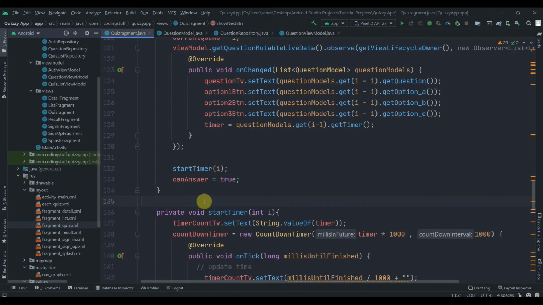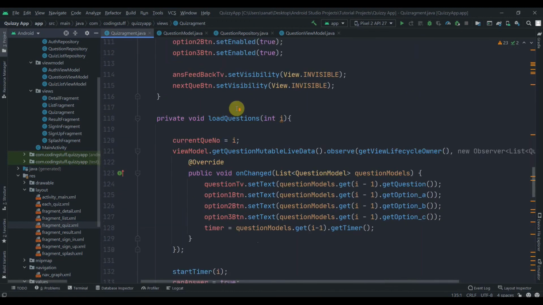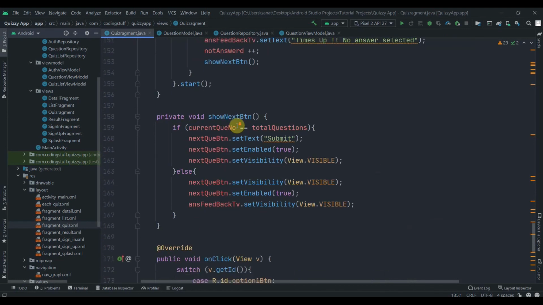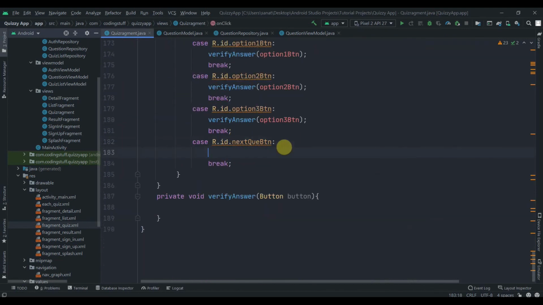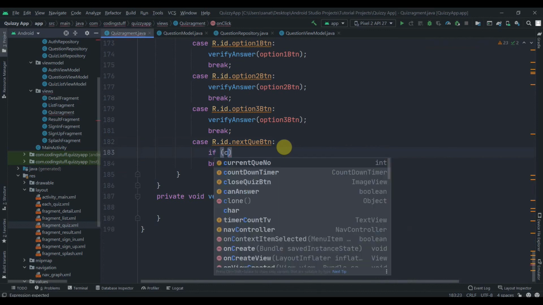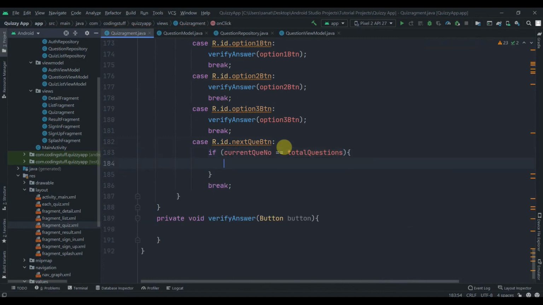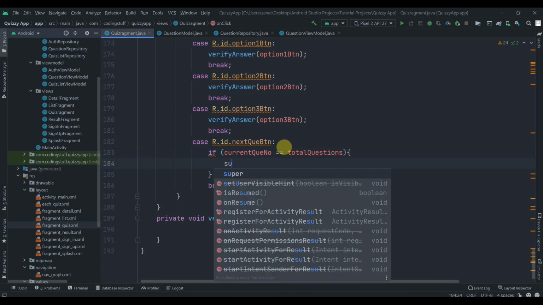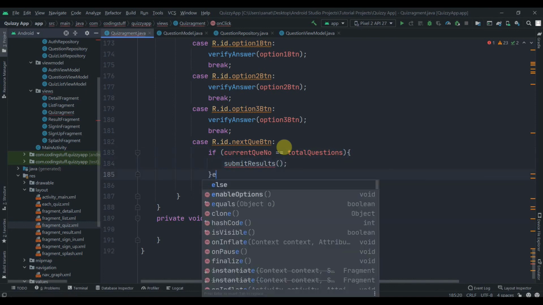So that's pretty much it for this part. The one last thing that we can do is implement this case as well. Here we'll again check if the current question number is equal to the total question number, meaning if we are running out of questions or not. If this is the case, if we solved all the questions, we'll call the method that will be submitResults, and we'll have an else to it.